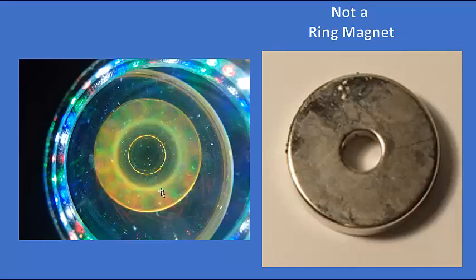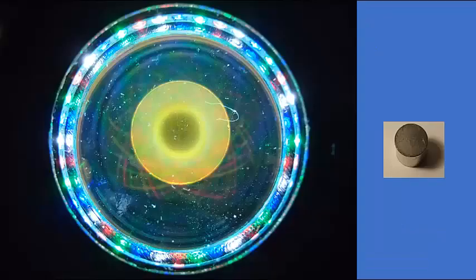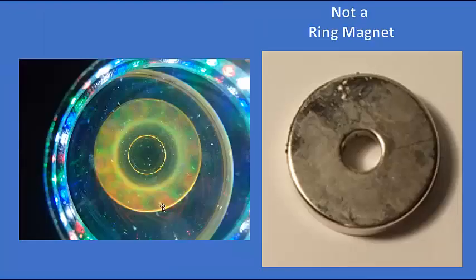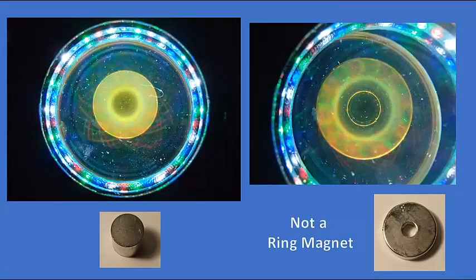And so you can see that under the ferrocell, this looks a lot more like the cylinder magnet. And it's got this black hole. And actually, the interesting part is this yellow line here is light reflecting off this edge here. And so the black hole actually extends a little bit outside of this whole region. So it's almost like the magnet doesn't know that the hole is there. It's behaving as if the ferrocell doesn't know that there's a hole there. So I thought that was interesting. I didn't really expect that, but I think that it is very interesting. And so here's the cylinder magnet and the magnet with a hole in it.